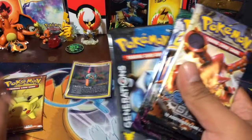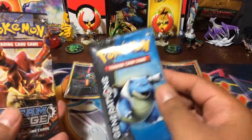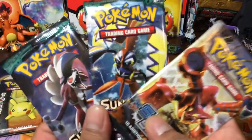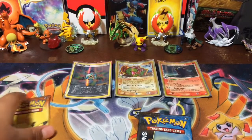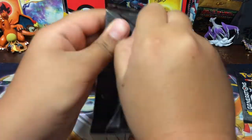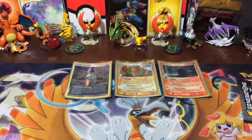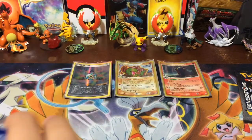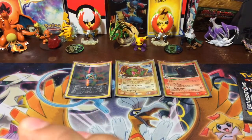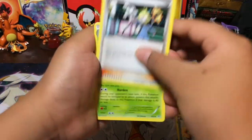So Damien's going to open the Pikachu, Mom's going to open the Blastoise, and I'll open one of these. Let's let Damien start first, get this Pikachu out of the way, and then we'll let Mom open her Blastoise. Watch if I pull a Pikachu out of a Pikachu — that'd be nice, because we do not have that full art that comes in this set.